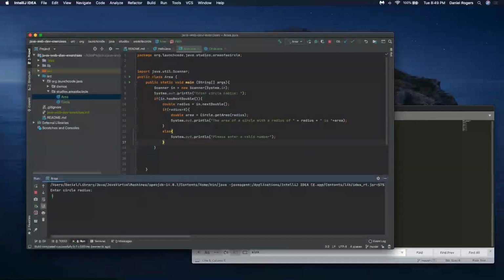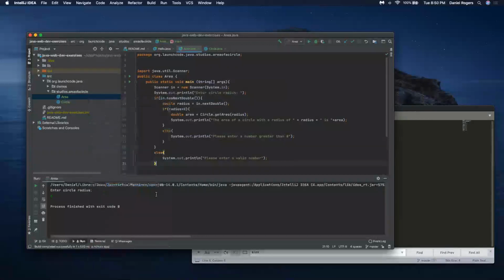Now if I enter y... okay, so I'm going to put this also here. Please enter a number greater than 0. And then here I'm going to put, please enter a valid number.